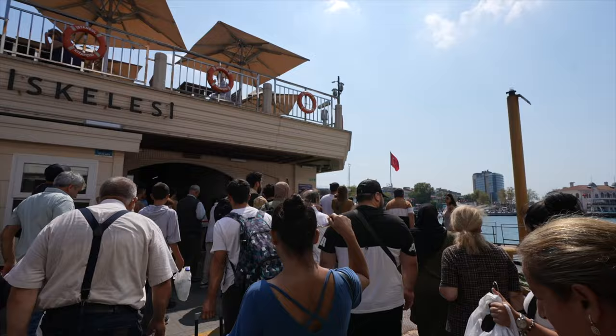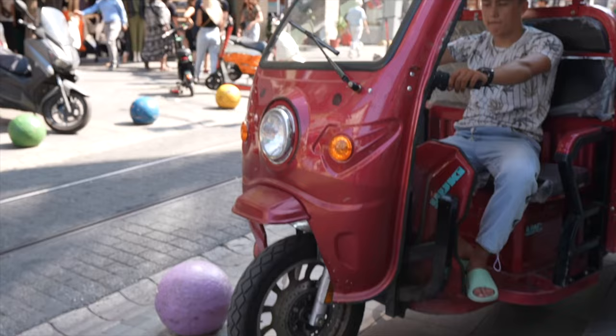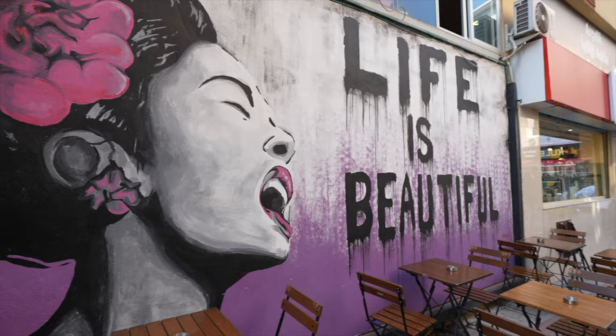We have officially made it into Asia! They still speak the same language here so we're definitely still in Turkey. We're now going to head over to a breakfast spot - apparently it's really really nice. The café is called Kuf and it's on Other Gemeni, which is quite a popular street for street art, so let's see.